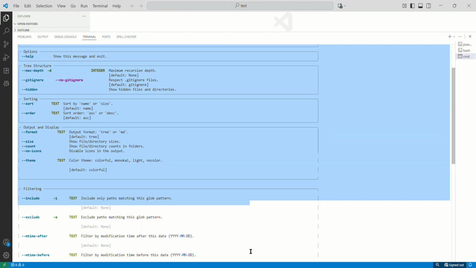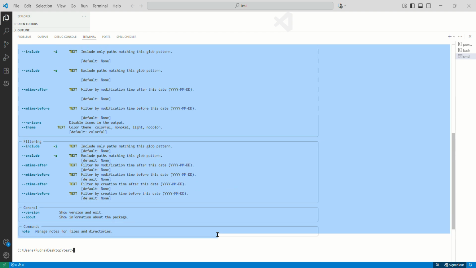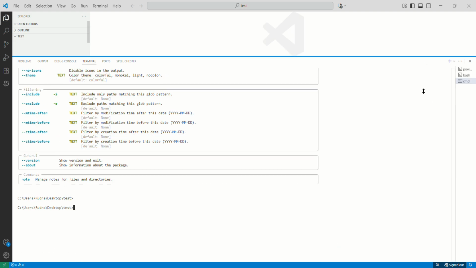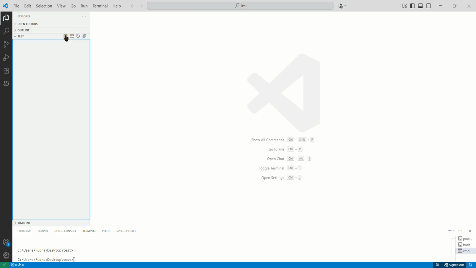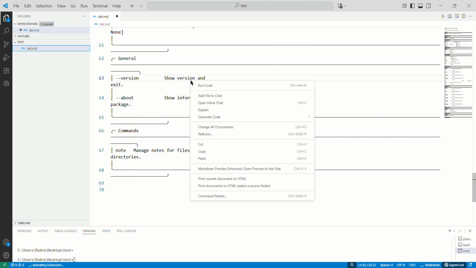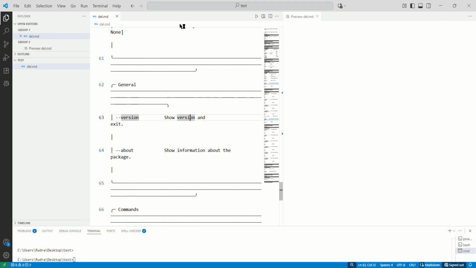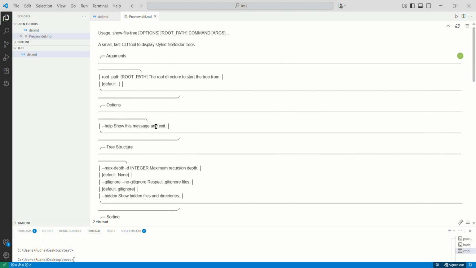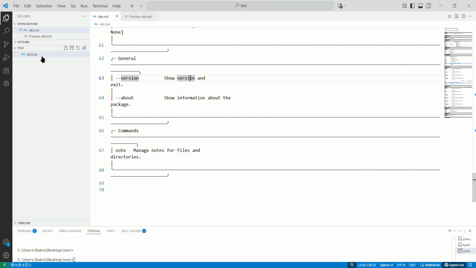From here, this goes around this. Let's create a file. No, a txt file. Just we are experimenting.